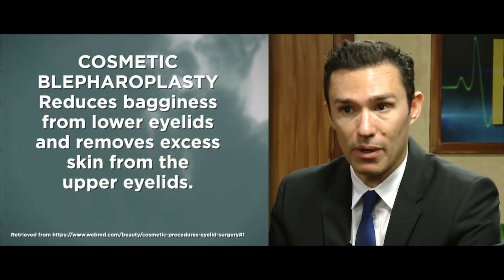And the same with, let's say, if I do a ptosis surgery for droopy eyelids. Well, those eyelids will look a lot better. This procedure has a significant cosmetic impact on that person's appearance. I can't think of a single procedure that I do that's 100% functional or 100% cosmetic. And the way we do it is to, first of all, make sure that those eyelids function better than before, and second, that they look better.